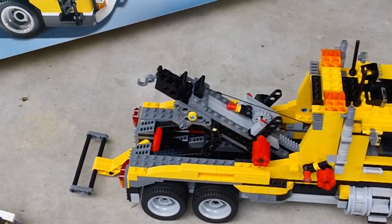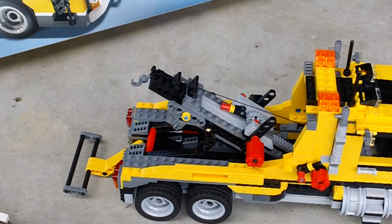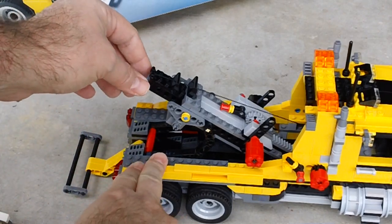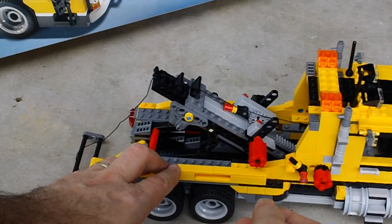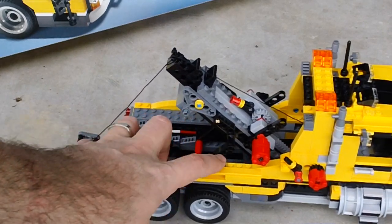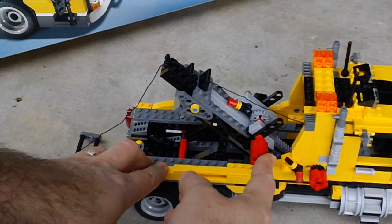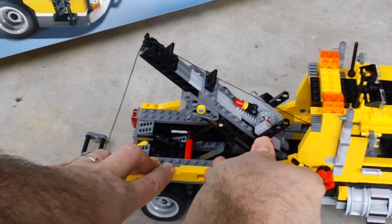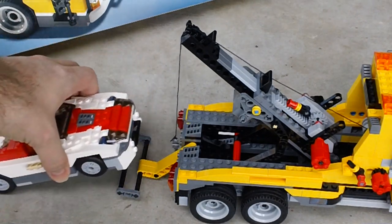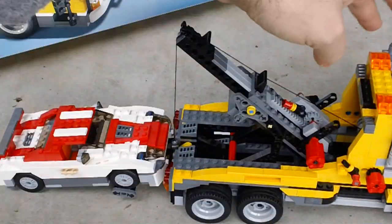The real only main playable features are this back tow lift. You can lift it up and extend it out. You turn this little knob — that's a lock to hold it and the line in place — so you can extend that out. Then you can raise the boom, and it's got a couple of predefined settings. You can also lower it all the way down. This knob here extends the crane out. And then you would use that hook to hook on the front of the car and pull it up, then use this to pull it on up tight and it goes on its merry way.